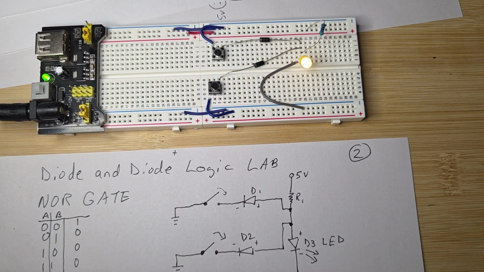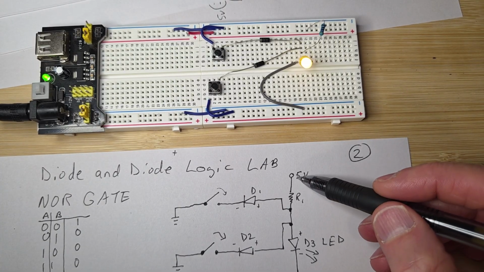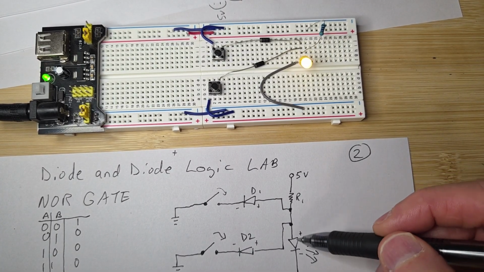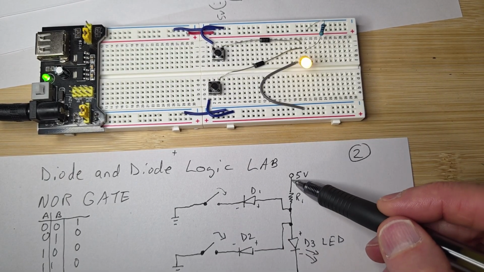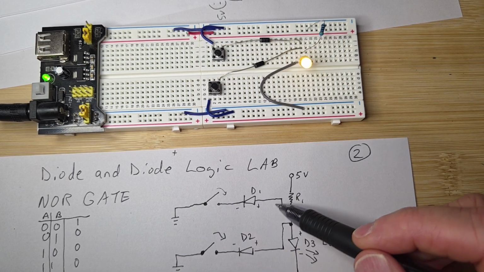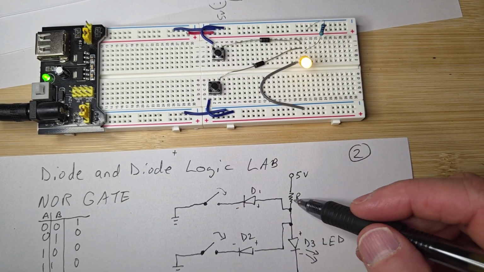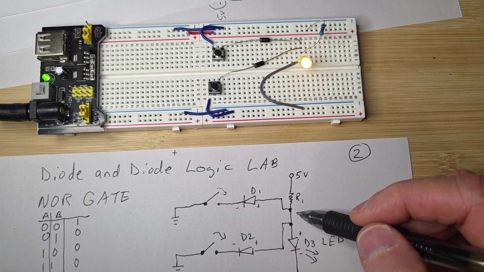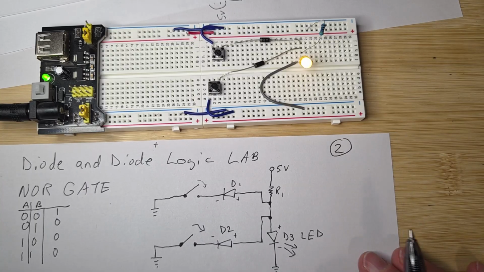Oh, sorry, there's my meter again. I'll go ahead and turn it off. What I was going to say was, right now current is flowing from 5 volts through the diode and lighting it up. But when we flip one of these switches, current's going to go through here because this is an easier path to ground. Current usually takes the shortest path. So ultimately what we're doing is shorting across this diode and making it turn off. And we'll take a measurement here in a minute.